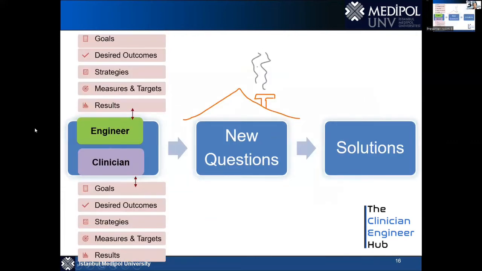So our plan here at Medipol University was creating a new environment for engineers and clinicians. We have the same questions, same items, but they are unique to us. So we wanted to start thinking about them from the beginning, I mean, starting with undergrad students, so they learn everything from the first moment. We gave the questions, they were all together in the same environment, and this time they created new questions, different from the previous ones, under the same roof. So the questions were different and the solutions were also different.